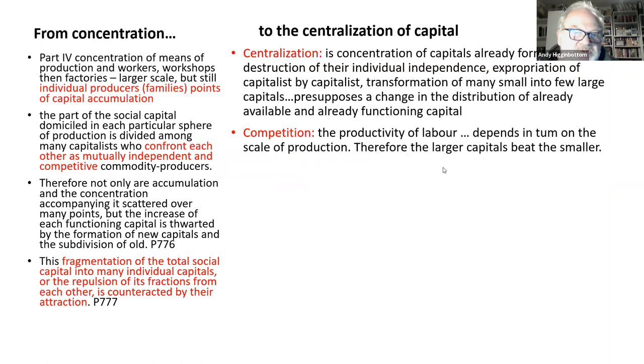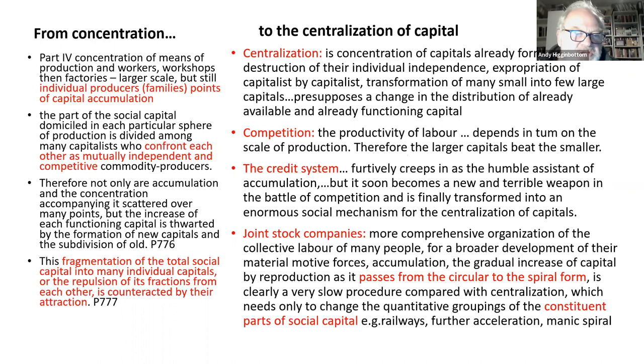Marx makes another conceptual development, which is that he distinguishes between the concentration of capital, which is an individual capital accumulating, getting bigger and bigger of its own accord, exploiting the workers under the command of an individual capitalist. And as a result of increasing competition, some capitalists start taking over other capitalists. So the size of the capitals involved gets dramatically bigger. This is a conglomeration, an attraction of capitals, for which he uses the term centralization. So you get a rapid increase in the typical size of a functioning capital through centralization.